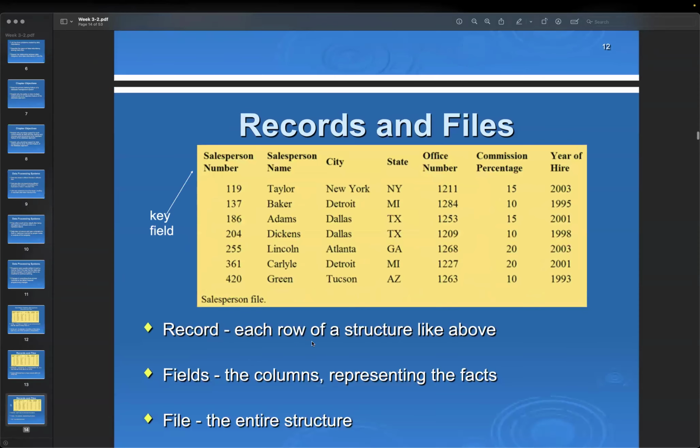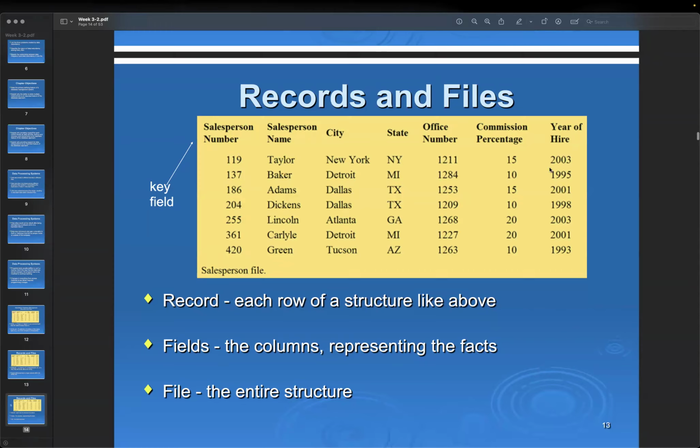So we have records when we say row. All of this will be a structure like this. So each record, if you hear me say record, that means the row. And also we have the field. So we have the column, attribute, field, all representing the column right here. And then the entire structure will be the file. So you see multiple names; try not to be confused. We talk about the whole file, so the table, the file, and then the record, each row, the field, column, attribute.